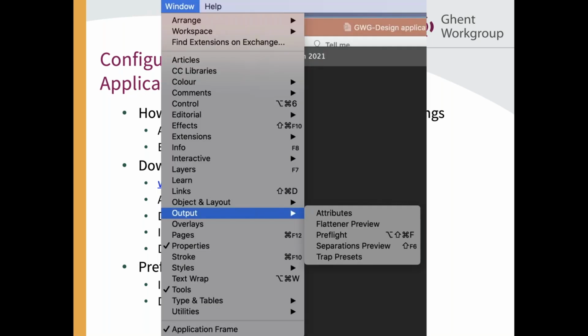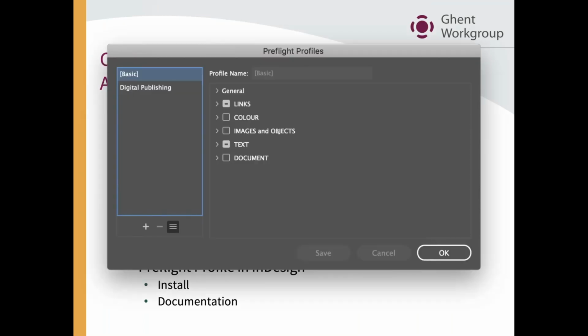Also, maybe interesting to know how you should set the preference, how you should configure the file to pre-flight. So you have to go to Window, Output, and there on the right side you see the bottom pre-flight. I put it in the presentation so it can be afterwards checked step by step.